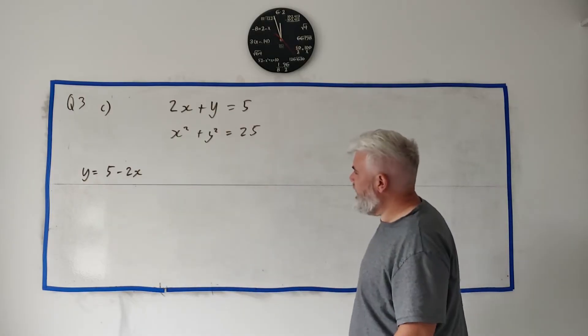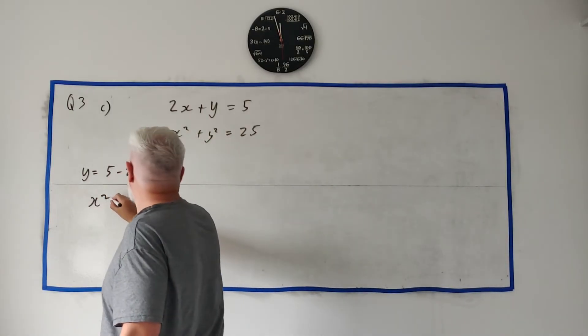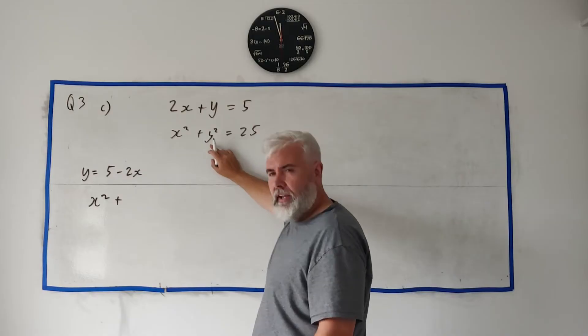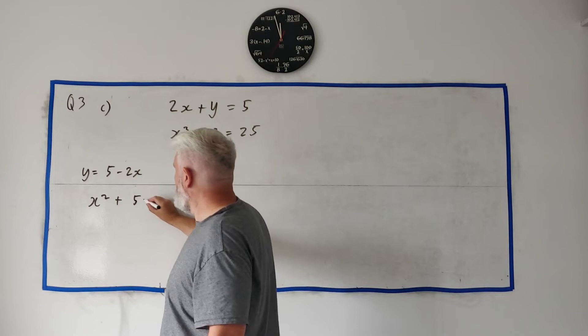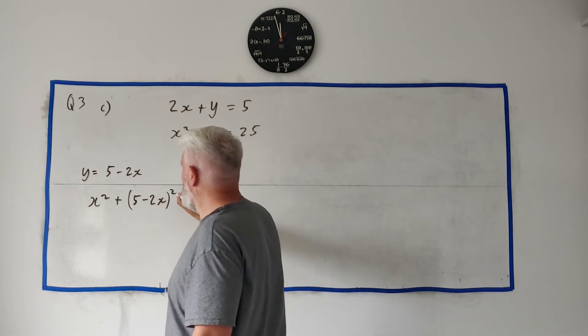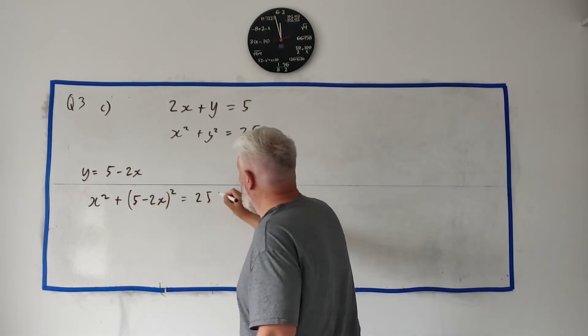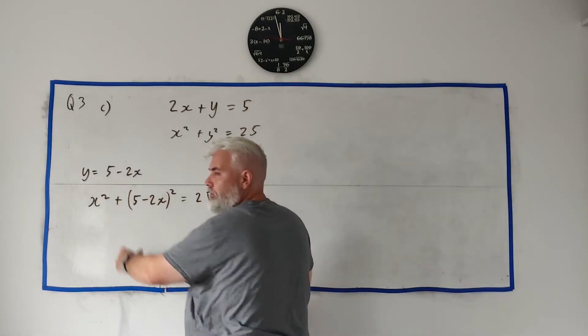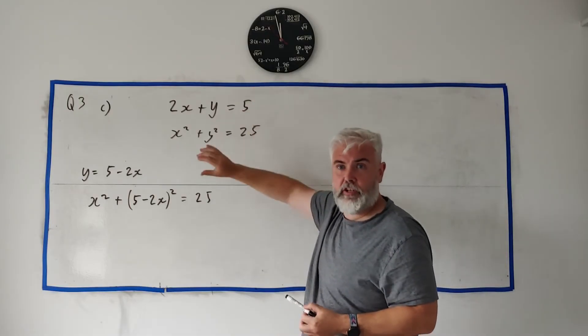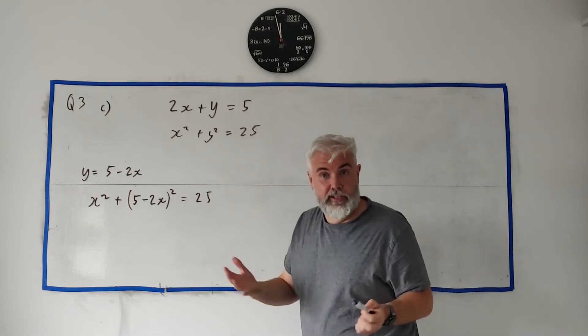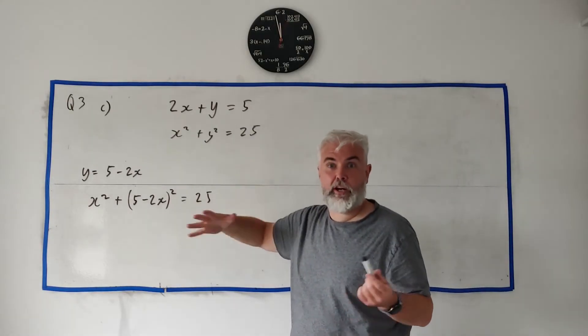So how did that help? Well let's write the second line again. x squared plus y squared. Well hang on, y squared. We know what y is. Instead of y squared, why don't I write 5 minus 2x squared. So now there's no y's anywhere. There's just x's. And this equals 25. I just wrote the second line again with this piece of information. And that's how you do simultaneous equations. Take the information from one, put it into the other. And hopefully you've done it the right way. You've eliminated the right stuff. So it's just x's here. Let's rearrange this. We're going to get a quadratic equation.